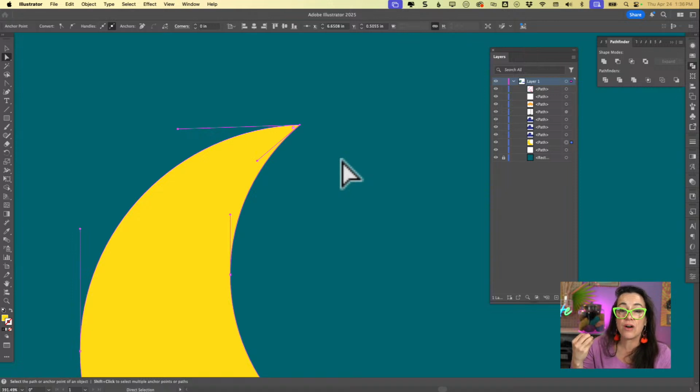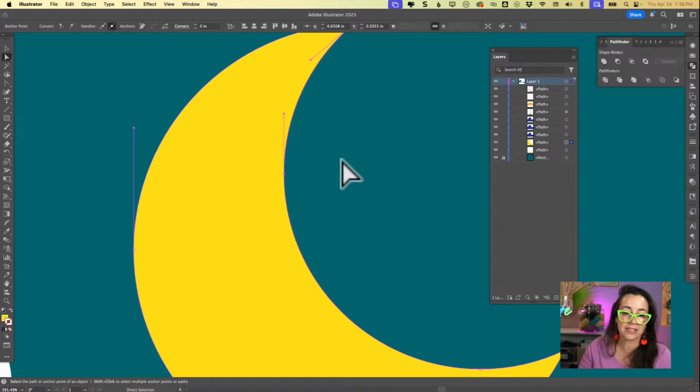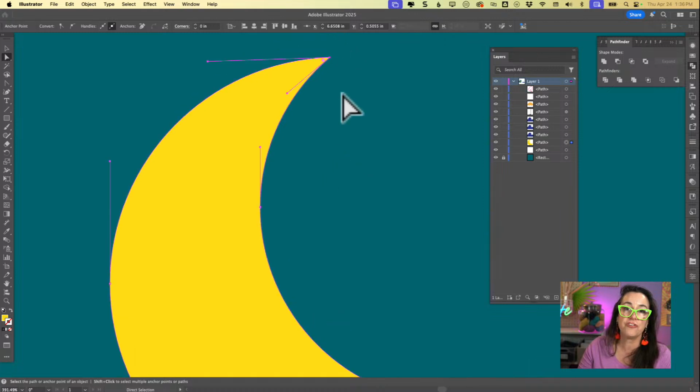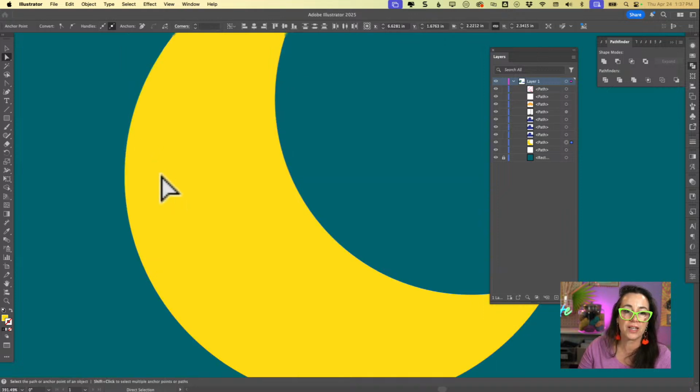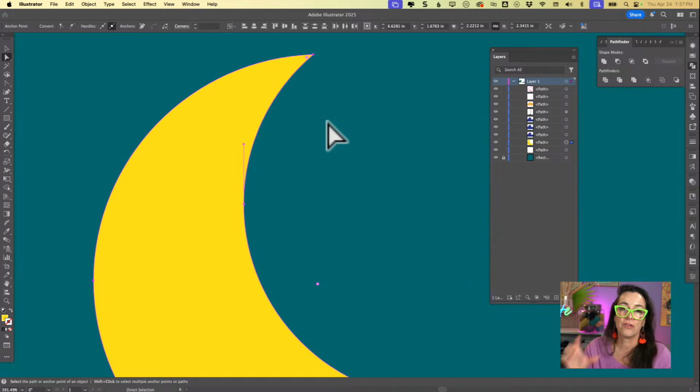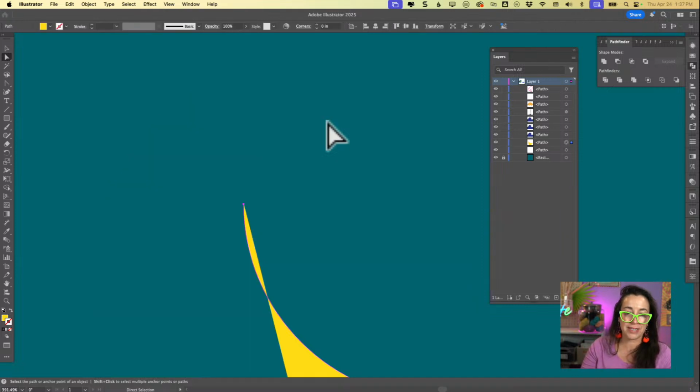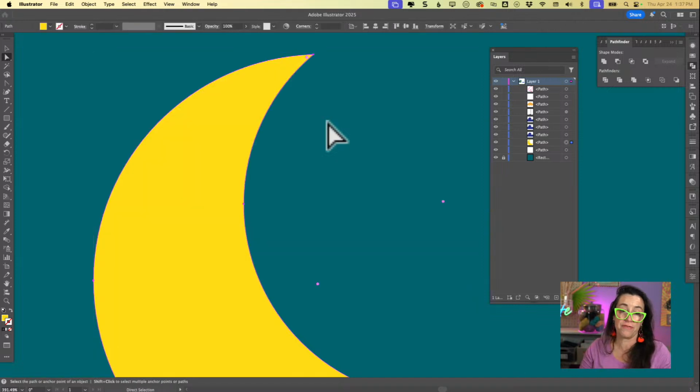So that is how you can tell if a point or multiple points are selected. So right now this one is full up here, and the one over here is hollow. But if I shift click on this one, now they're both full. And so if I press delete right now, I would delete both of those points. When it comes to the segments in between them, I honestly do have a really hard time telling.